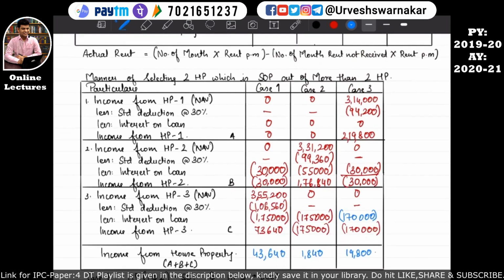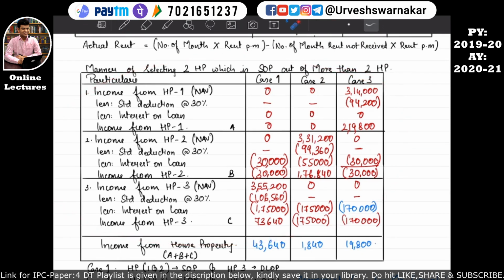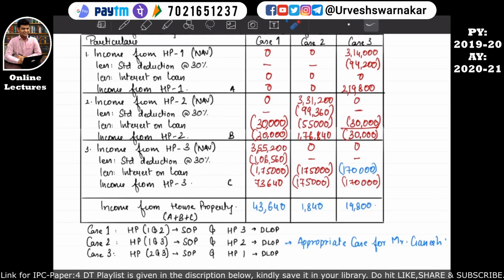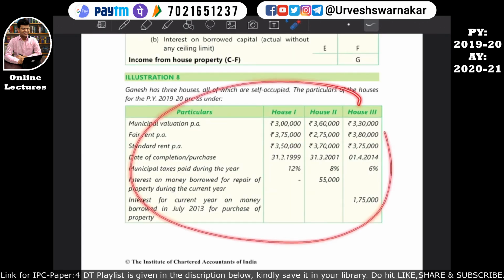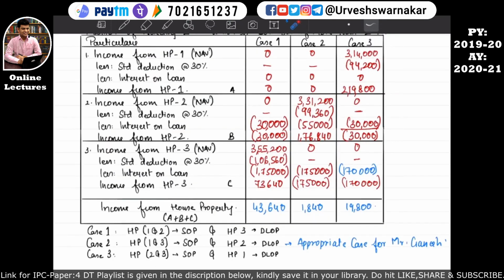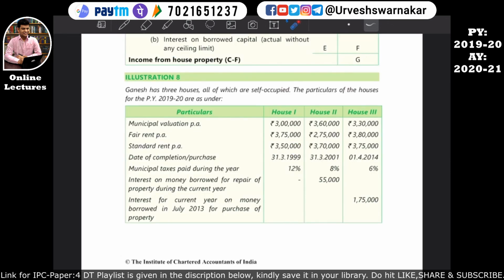So I have solved this question in this format, okay, but it might be a little tricky for you all. So let me make it a little simple for you all, okay. So let's assume in this manner, this question was given to us and the question has only told us that house properties 1 and 3 are self-occupied house properties and house property 2 is the DLOP. So we will write that over here, okay. SOP and this is DLOP, okay. House properties 1 and 3 are SOP and house property 2 is the DLOP.